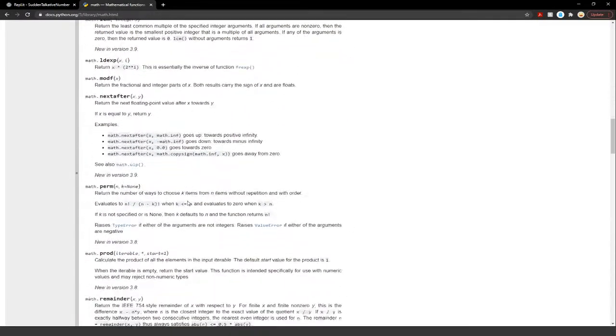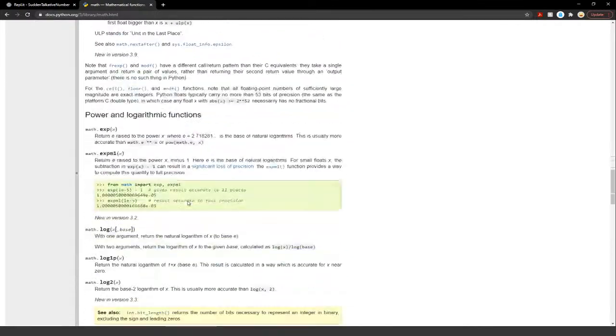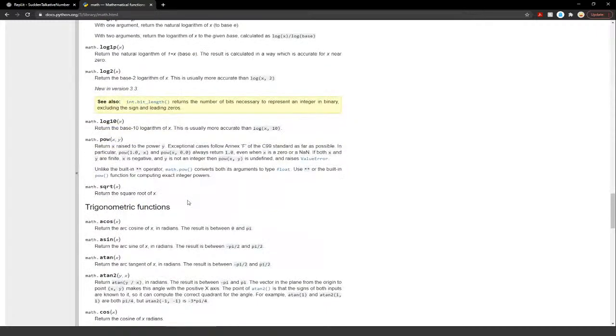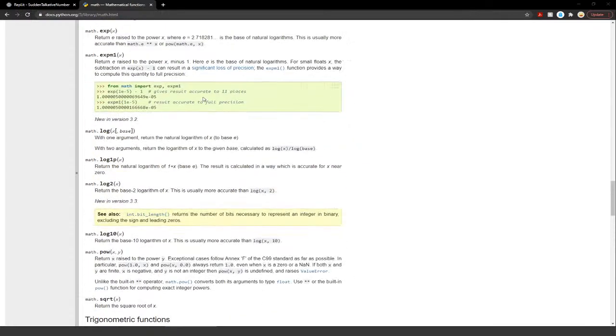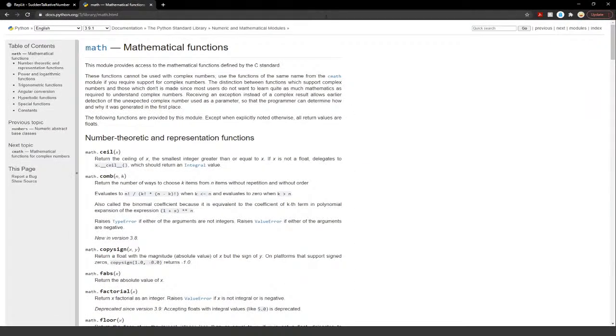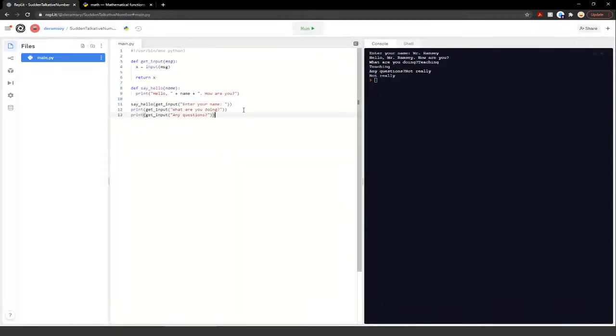Let's use, what would be a good one we can write a little program with? Well, we have the POW function here. That's also something that you could have used in your hypotenuse program. I tell you what, let's use this math library to write a program that'll give us the volume of a cylinder. So that'll be our big program for today.